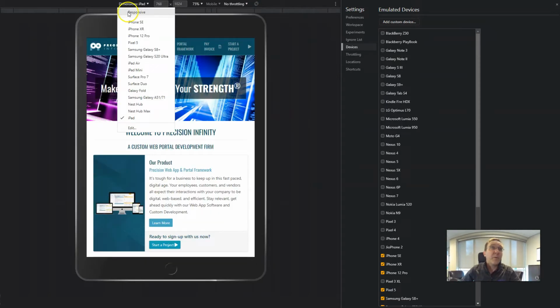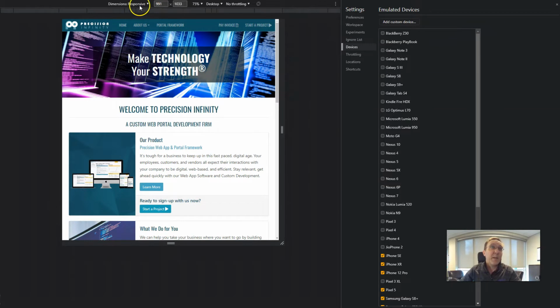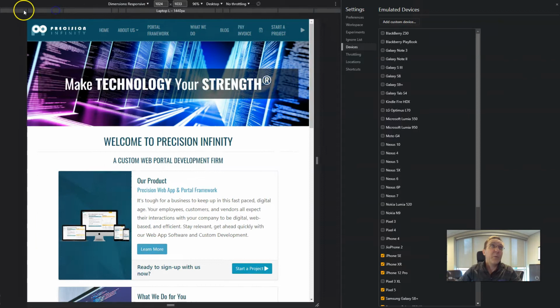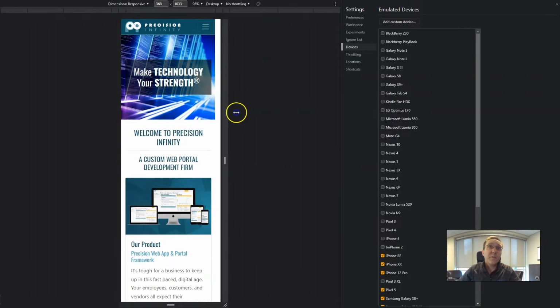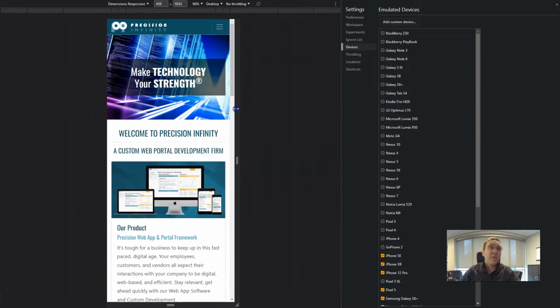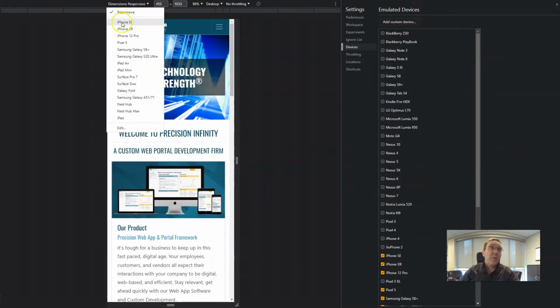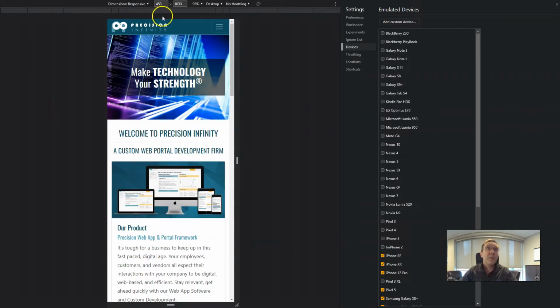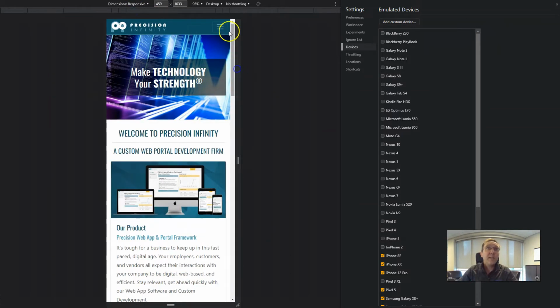The other option here is responsive. A lot of people will just stay in responsive because it gives you a lot more flexibility to go through all these pretty quickly. You also get a little sidebar that you can drag, to scale up and see what happens as you're scaling up and down. You won't get that when you use one of these devices. If I choose, say, iPad Air, I don't get that little sidebar thing. So if you find that's missing and you're used to it, you need to switch back to responsive mode here like this.